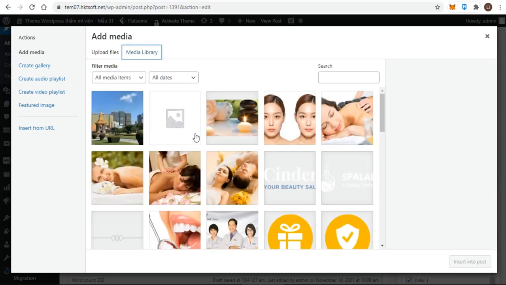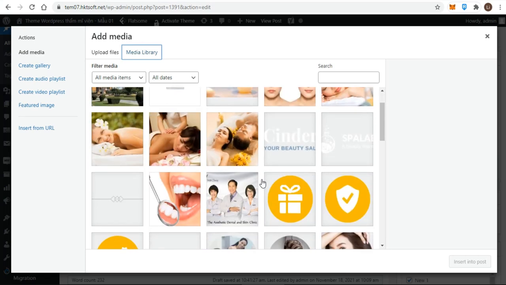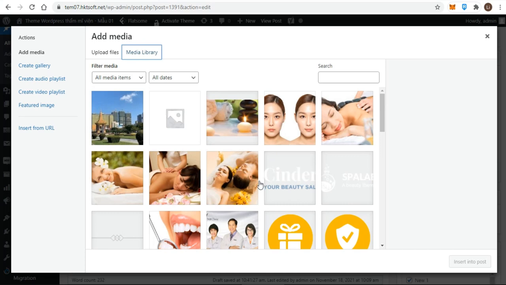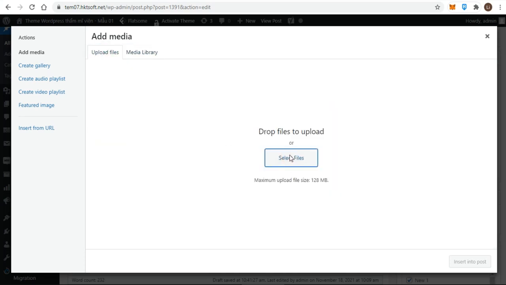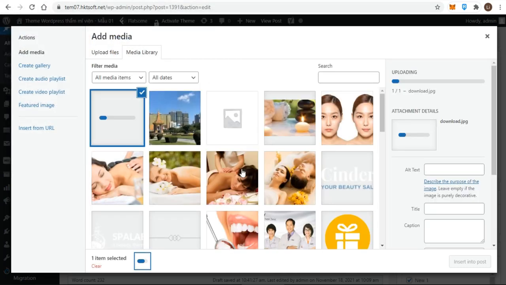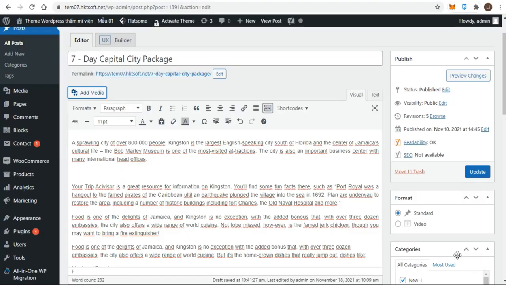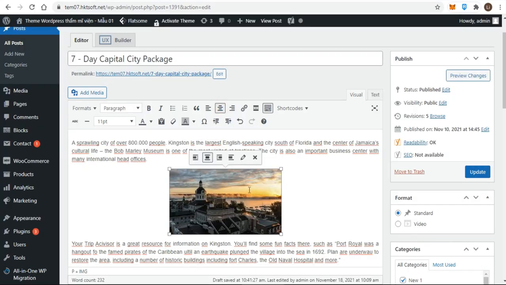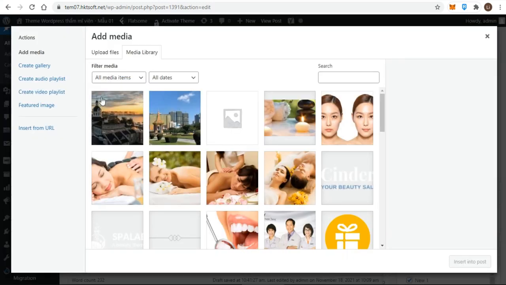By default, this window shows all the images in your media library, but because you haven't uploaded anything yet, it's showing the Select Files option to browse your computer or mobile device. When there's something in the media library, you need to click the Upload Files tab at the top left. You can also drag and drop to the upload area. After an image uploads, it displays both in the media library listing and on the right.